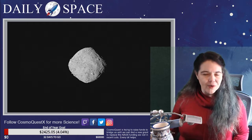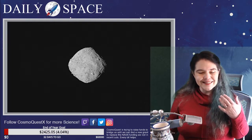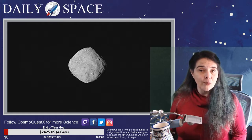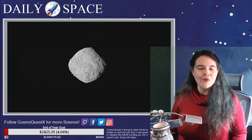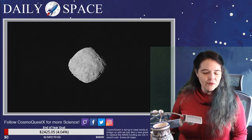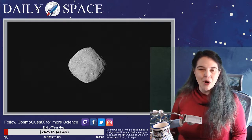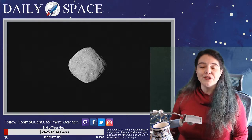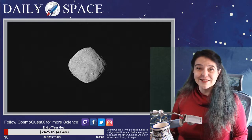One of the reasons this is so exciting to us is we're actually part of the OSIRIS-REx team. It is our citizen science software that is being modified and used to help identify the location of that rock on Bennu that they're hopefully going to bring home to the planet Earth. We're just part of a massive collaboration of many different people approaching the same problem in different ways. But we're really proud to be part of this. There's going to be a brief window of opportunity where we hope to invite all of you to join us in that search for that rock that we're going to someday get to bring home.